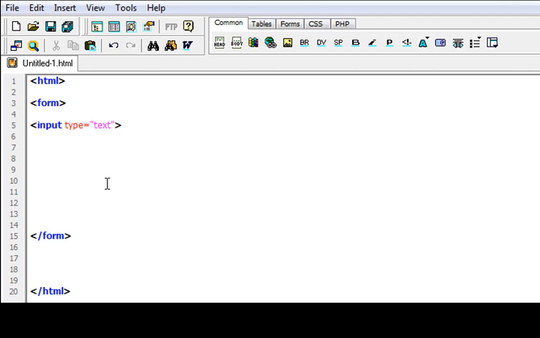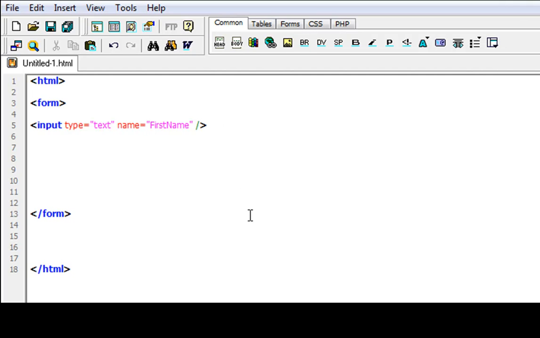Then we'll do name equals, and we'll type in first name, and then we end the tag. This is going to be really weird: you put a slash and end your bracket. I know that's really weird, but that's how you do an input type of text. It tells the name of the text area to be first name.